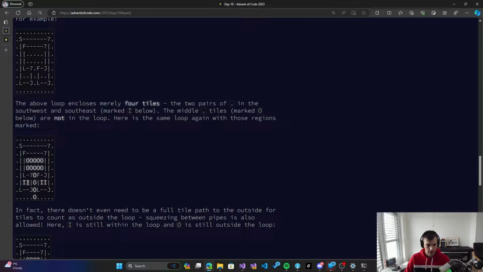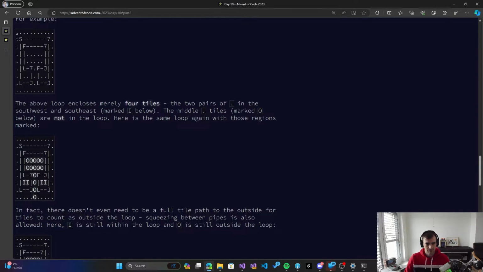So if we're on this dot, we can go here, and if we cross the line only once, that means that we are inside of the loop. If we are here and try to cast the line, we cross the line once and twice, which is even, which means we're outside of the loop. So whenever it's an odd number of crossings, it's inside, and whenever it's an even number of crossings, it's outside.